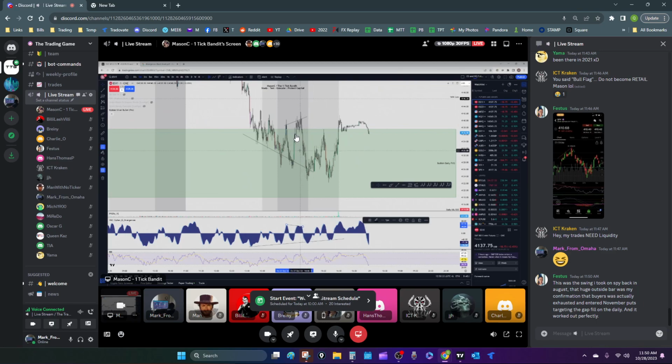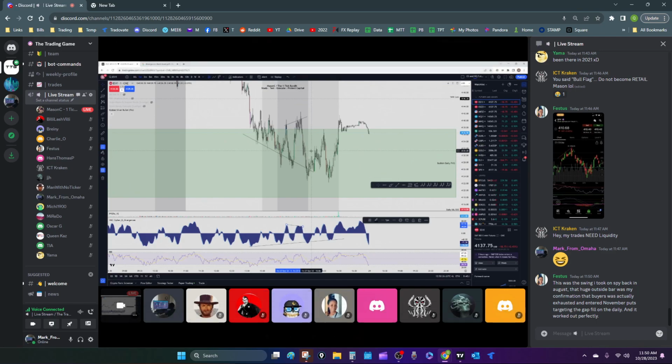No, I entered the trade right here when it came back into this fair value gap. And I was immediately wrong, right? It immediately popped out. Would that be a situation where there might have been conflicting signals to some degree? You will find that a lot on the 1 minute time frame. You'll find conflicting signals.